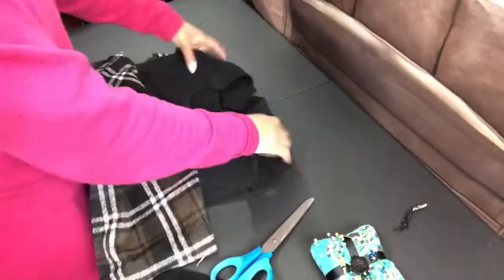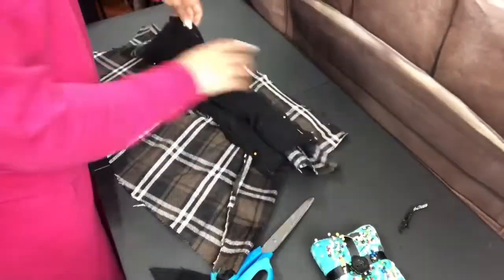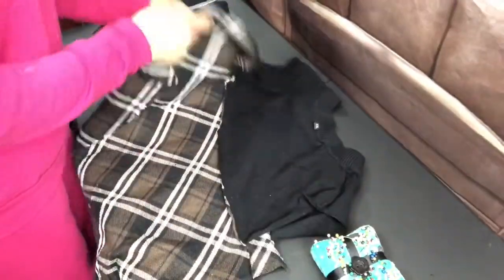Okay, now that that's done, everything's pinned together. It's looking pretty good to me. I'm going to go ahead and sew it together. So there you go. Everything is sewn together. Looking pretty good so far. We're looking more like a shirt here. So I'm going to go ahead and flip it inside out.